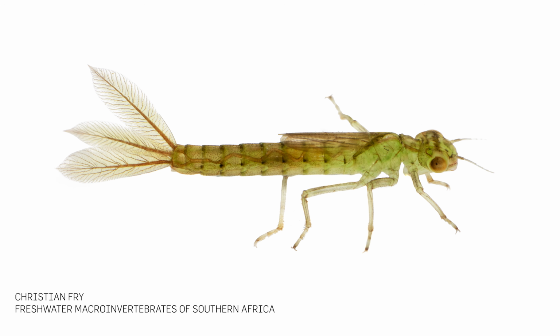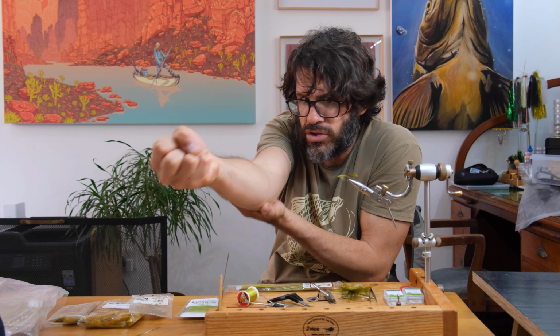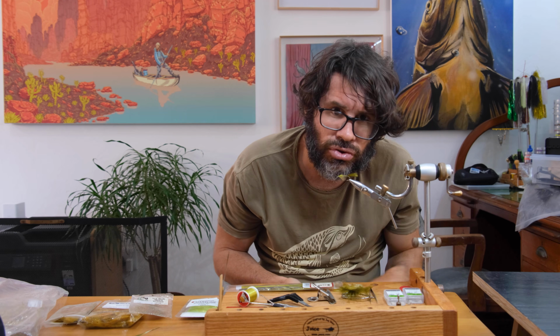These things are ambush predators. If you study a damselfly nymph close, you'll see it's got an articulated jaw, right? Almost like a chameleon's tongue, and it'll shoot out, zap the little thing it's going to eat and shoot it back, which indicates that it's an ambush predator. So these things hang around more often than not. Most guys, when they fish these things, strip them back, whereas they don't really do that. Most of the time they're just hanging around.